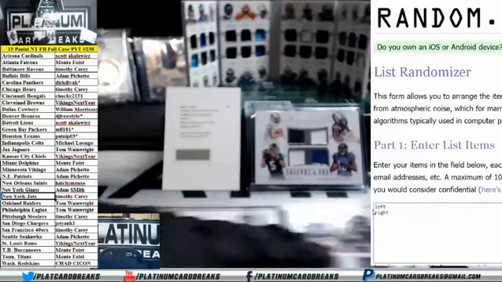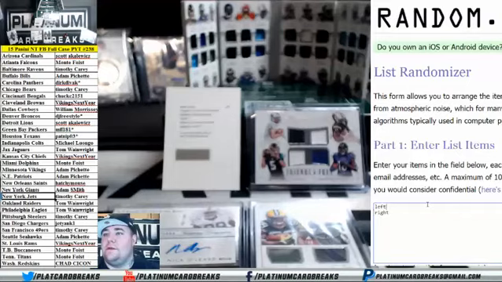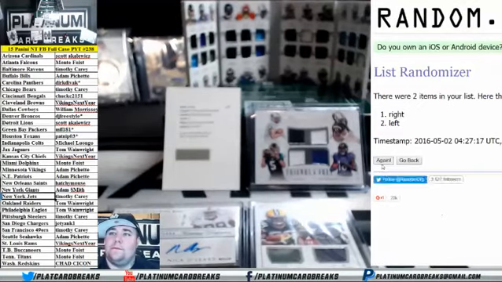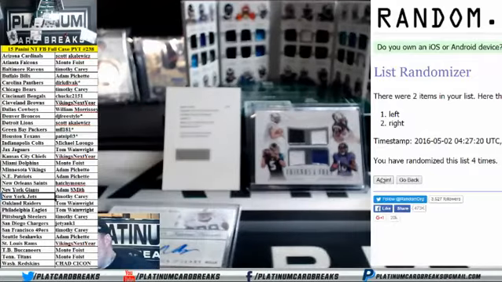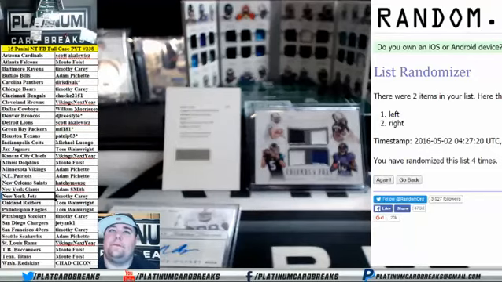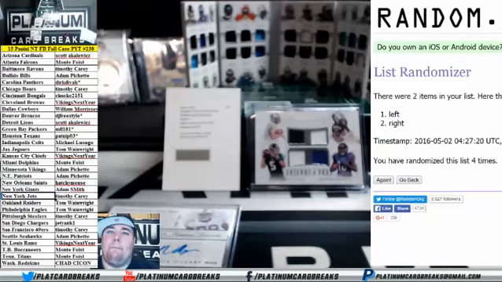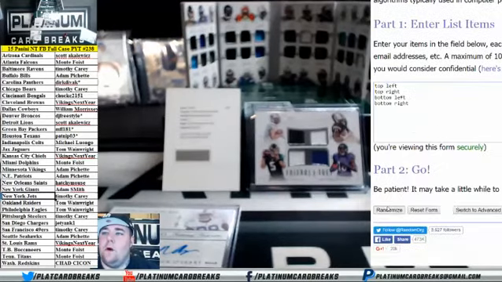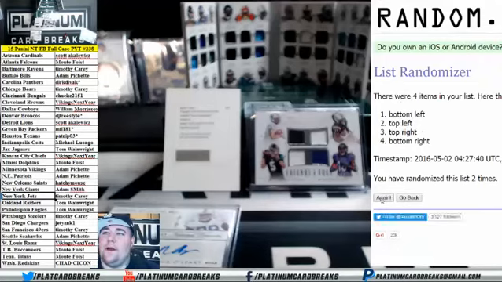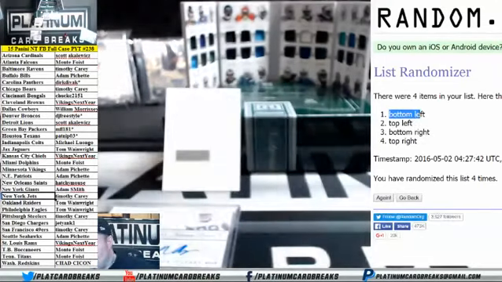Left, right now, guys, on that card there, Seattle and Green Bay. Left side goes out to Green Bay. Okay. Next, we're going to do that quad there. Good luck. One, two, three, four. Bottom left. It's going to go to Bortles, Jaguars.